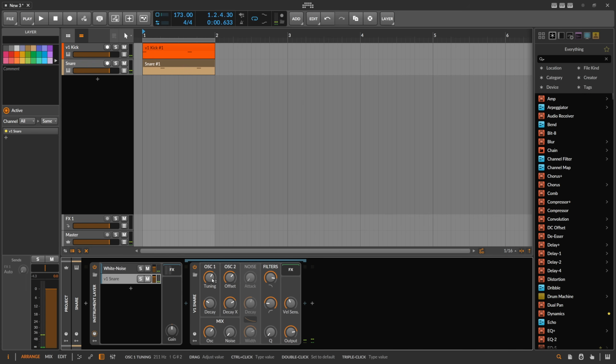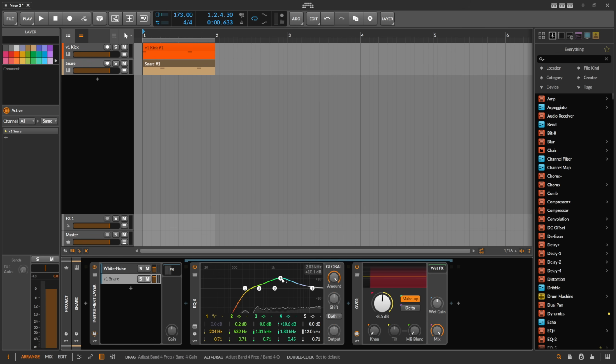So I try to find a nice frequency for the body of the snare drum, but for now it's okay. I don't want to fiddle around here for hours. But usually the snare aesthetics and the kick drum aesthetics take a bit of time until I'm happy. But for now, I think it's okay.